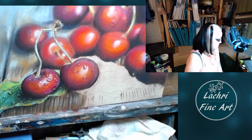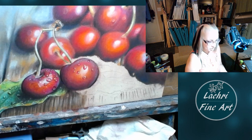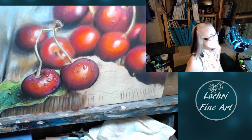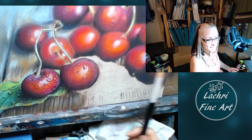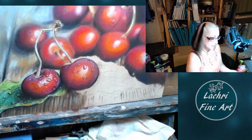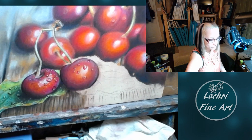Tamara wants to know if I'm using Derwent Chinese White for the water droplets. No, I am actually just using my Prismacolor. Or, I'm sorry, I am definitely not using Prismacolor. I am using my Polychromos white. This guy just gets to a much better tip than my other pencils. So for this, I think it is just perfect.